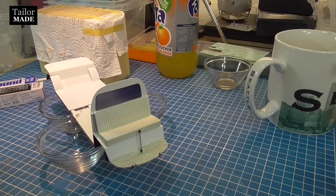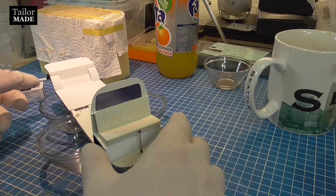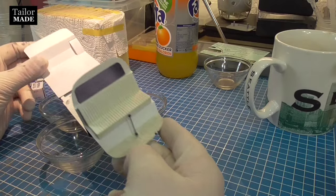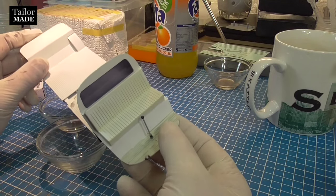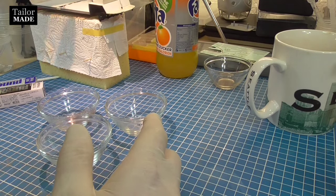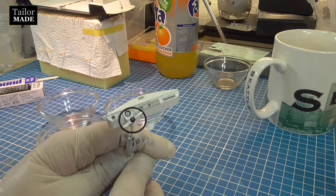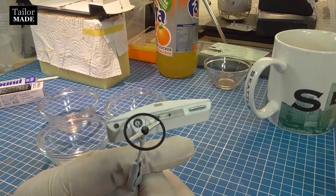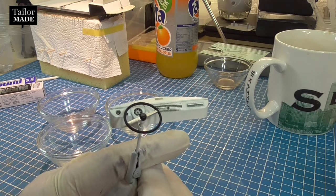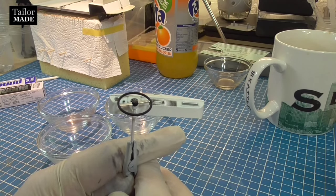All right, you may remember that this is a commercial build for an advertisement, actually. And so I'm keeping the interior very, very basic. There's not much to it anyway, kit-wise. I'm not really putting any more effort into it because it's going to be used for photo shooting from a distance. However, of course, I wanted to do a little bit of interior. It needs to be there, just for the fun of it and modeler's pride, probably.